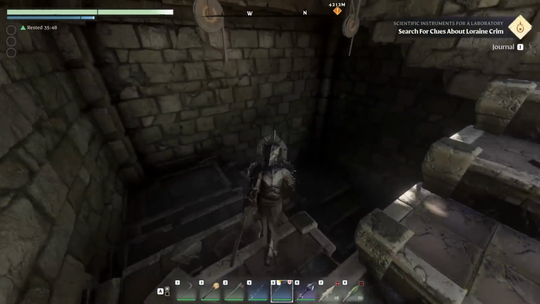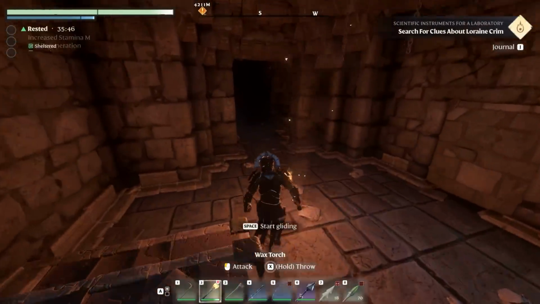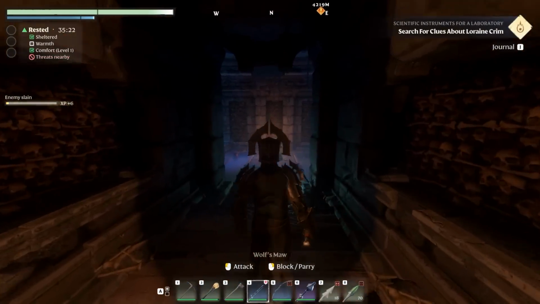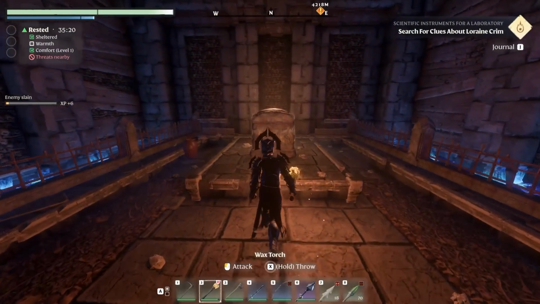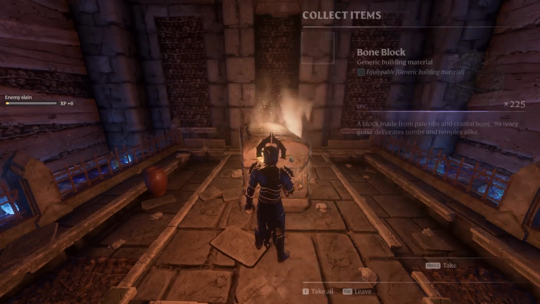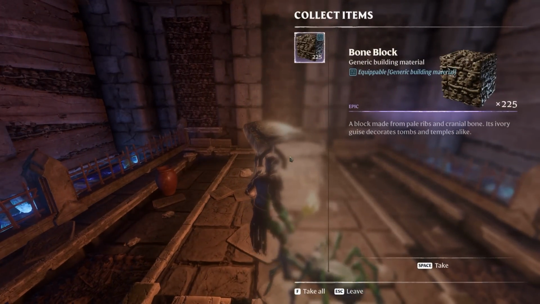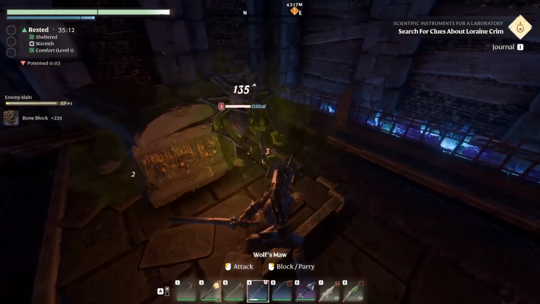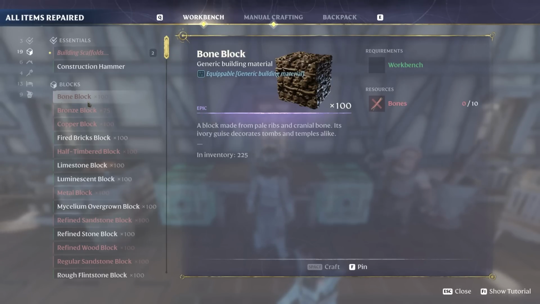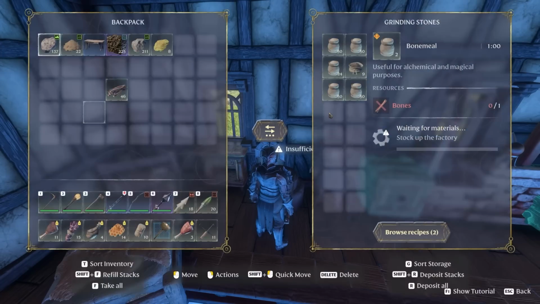But if you go all the way down into this system, you can find all sorts of loot. But if you walk around and get basically to the center of this crypt, this is where you will find a little grave. If you interact with that, look at that, you will unlock the bone block. This one now becomes permanently available at the workstation. So if we get back to the workbench, you can find it on the very top for 10 bones. So be sure to not get rid of all your bones at the grinding stone.